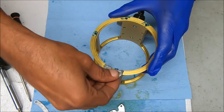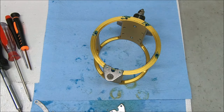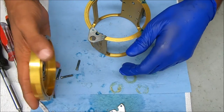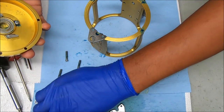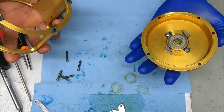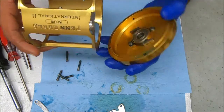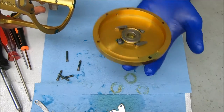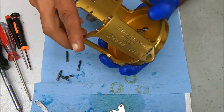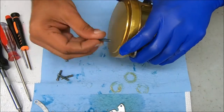Get one of your lugs and put it on. We're going to get our left side plate and get that attached. Make sure we're not missing anything here. And I think we're good. There's a little groove or notch at the top here. That's where this lug will fit. Like so. And I'm just going to screw them in.